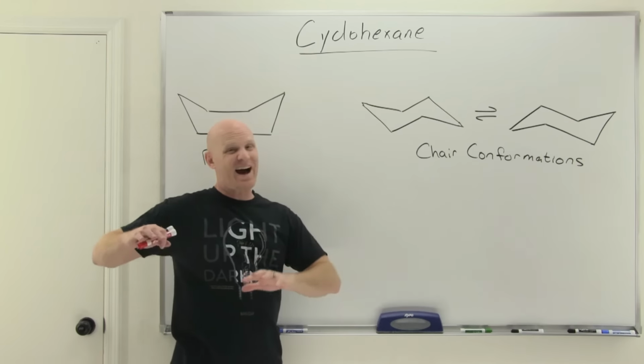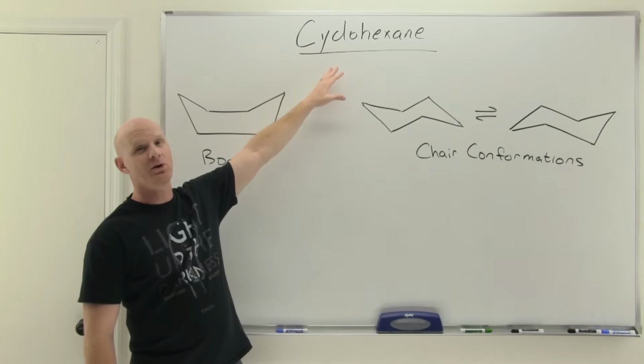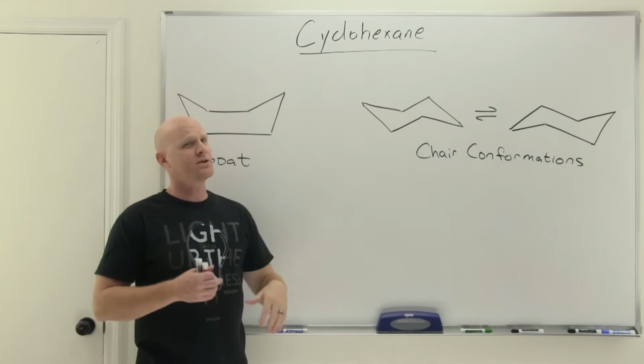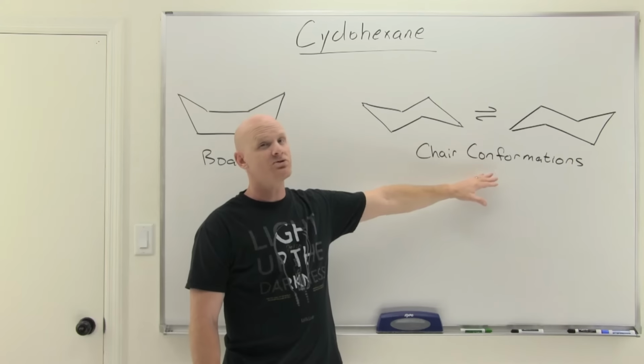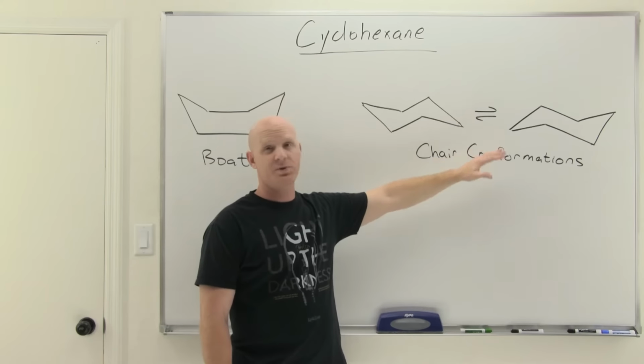All right, so now we're going to spend the entire rest of the lesson talking specifically about cyclohexane. Now, it turns out cyclohexane can actually adopt a few different conformations, and the chair conformation is going to be the most important one and the one we're going to spend pretty much the rest of the lesson studying.